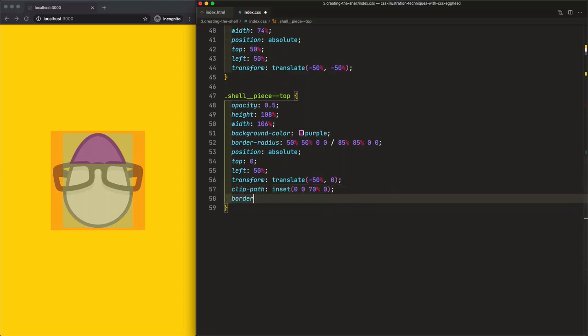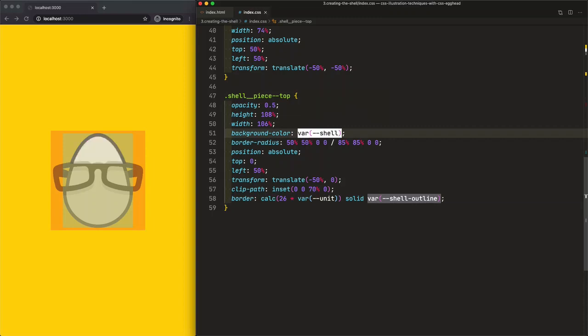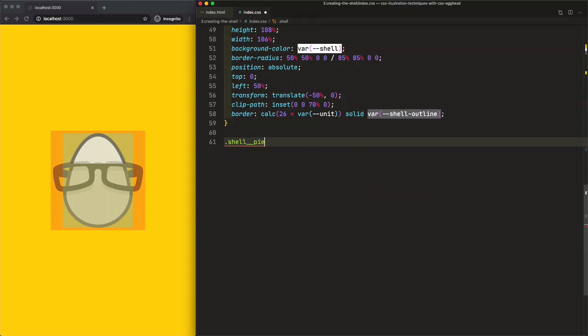And we also need to define the border for that outline. We can use our responsive unit that we defined earlier with the color we defined for the shell outline. We can see that our border isn't quite thick enough, so we adjust the values until we find a border that we're happy with. Lastly, we apply the background color, and that's the top part of our shell. We can follow the same process to create the other parts to our shell.